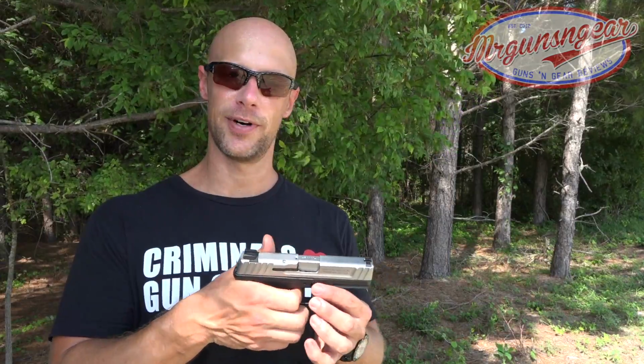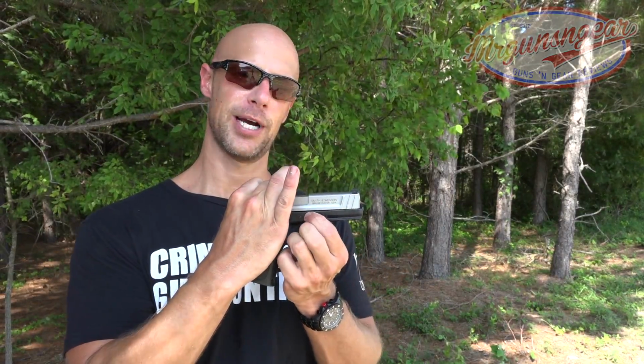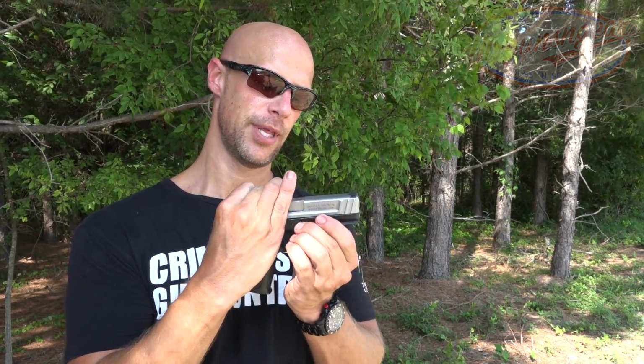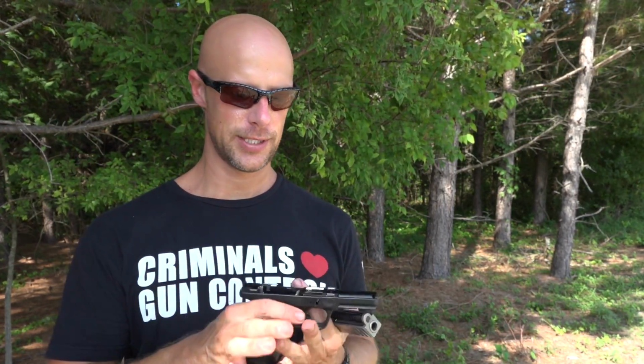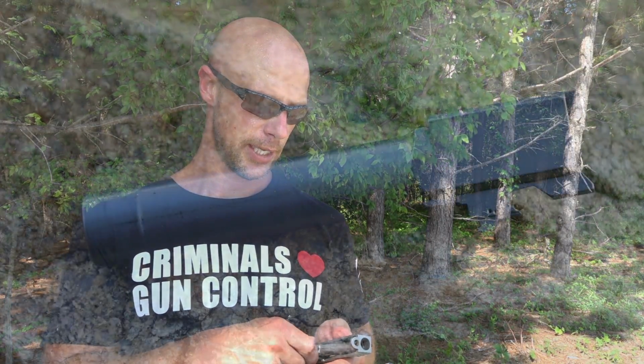The breakdown of the pistol is very simple as well. We're going to make sure it's clear and pointed in a safe direction. It's very Glock-like. Pull the slide back approximately 1/4 to 1/8 of an inch, pull down on these two tabs here, and release it. You can check out the components.